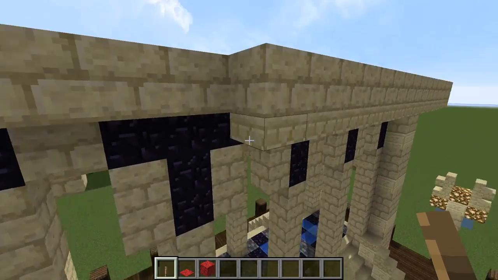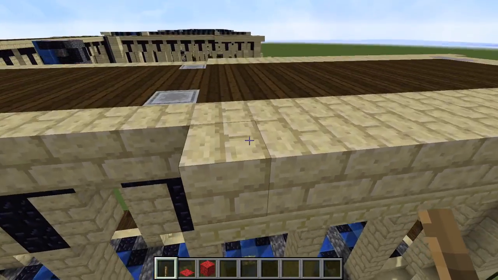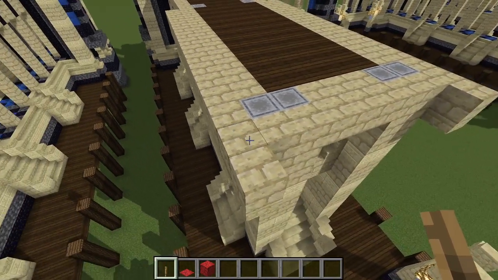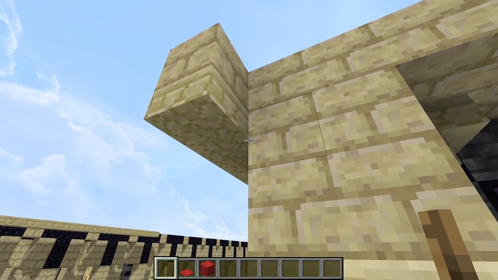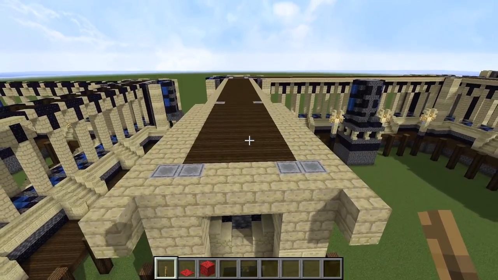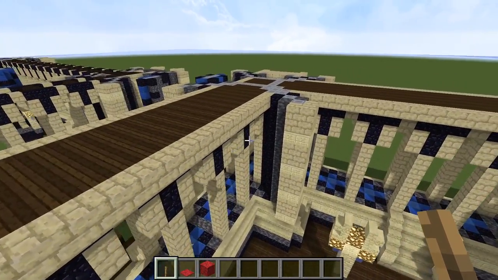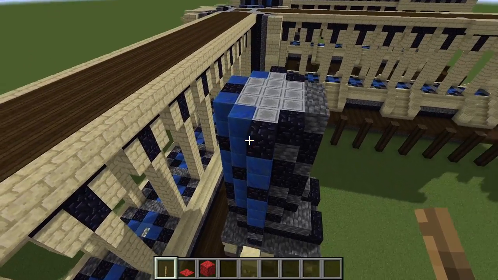And back here, you're just capping the entire thing with double slabs and stone bricks all the way down here. Leave these two hanging off on the side. This is directly on the top of these half slabs we placed. And then just slab the entire thing over across the front here, back along the sides, and then back around here.